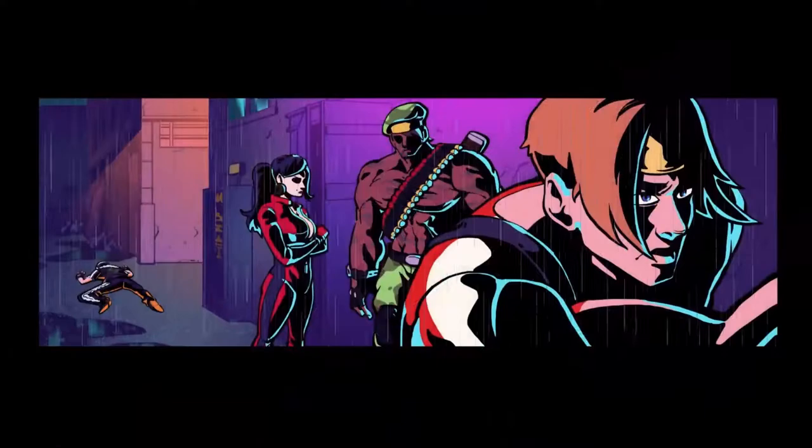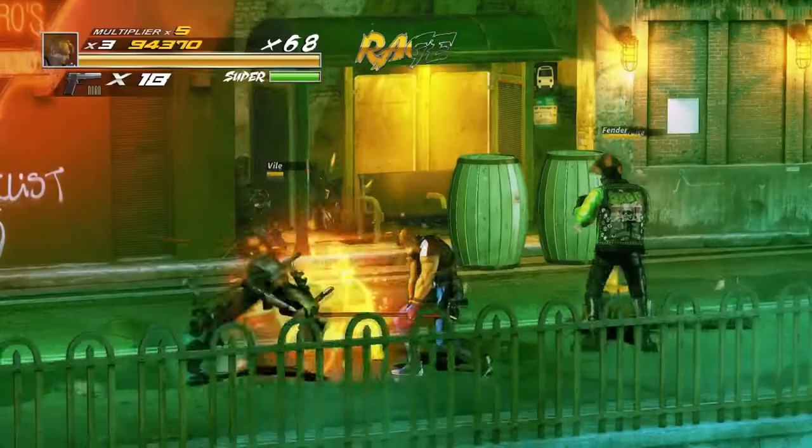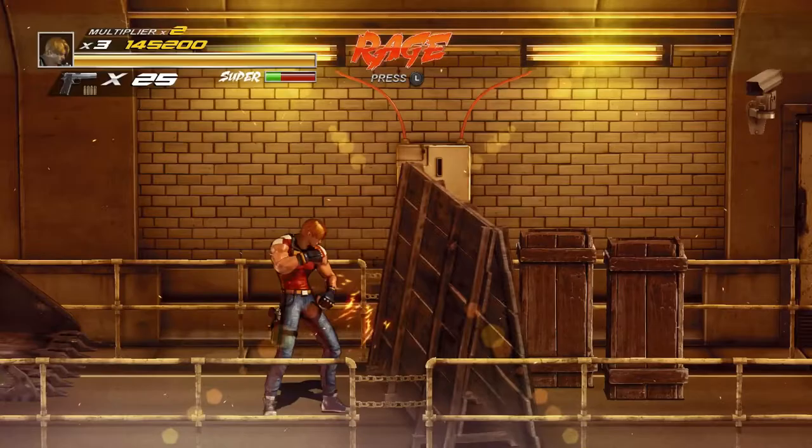The environments are really, really nice. The game is fluid. There's a couple of hitches every now and then, but that's fine. There's juggling. There are animations to play between punches and kicks as separate buttons, so you can make some fairly fluid combos, juggles and throws and such. It plays well. It's just not doing anything particularly new, I guess.